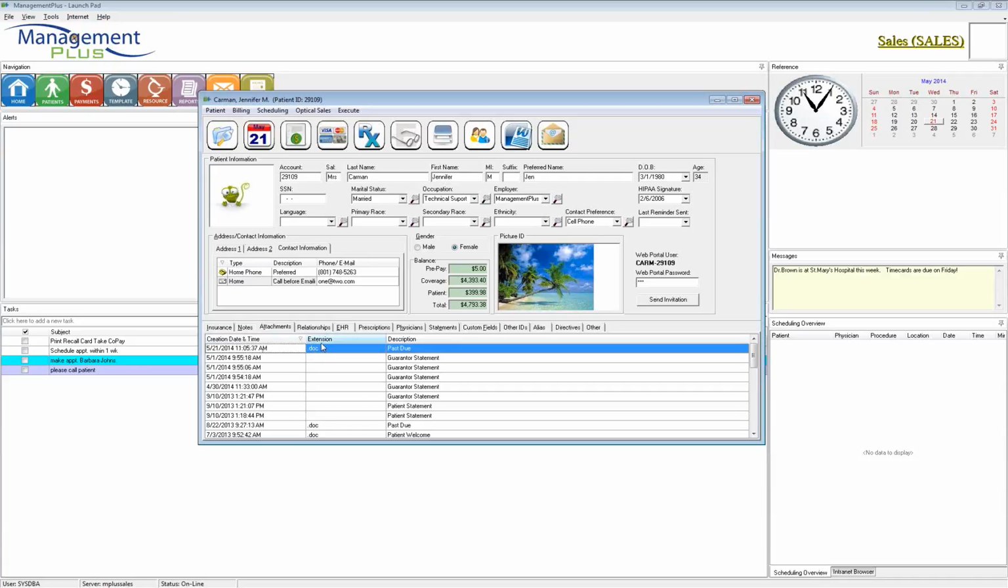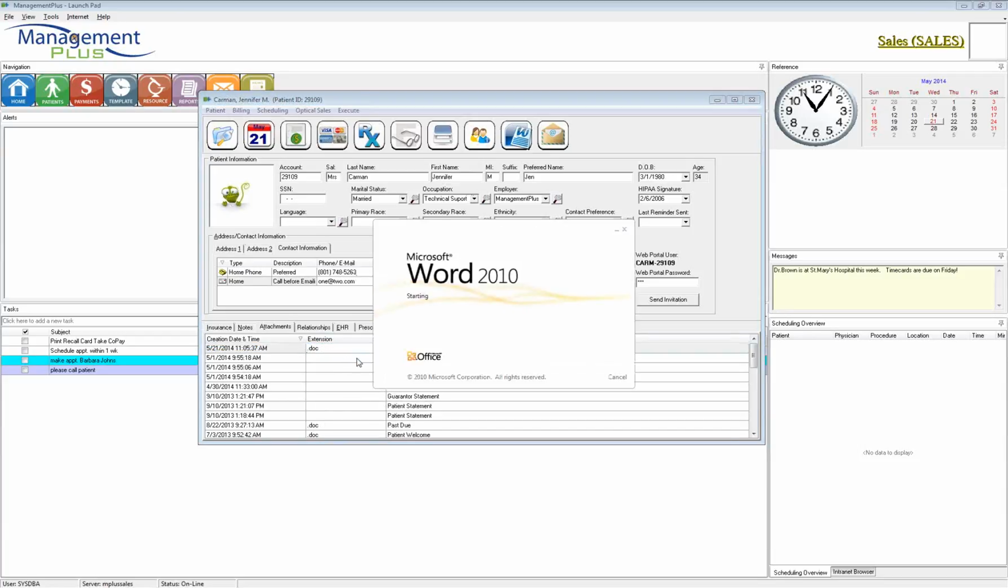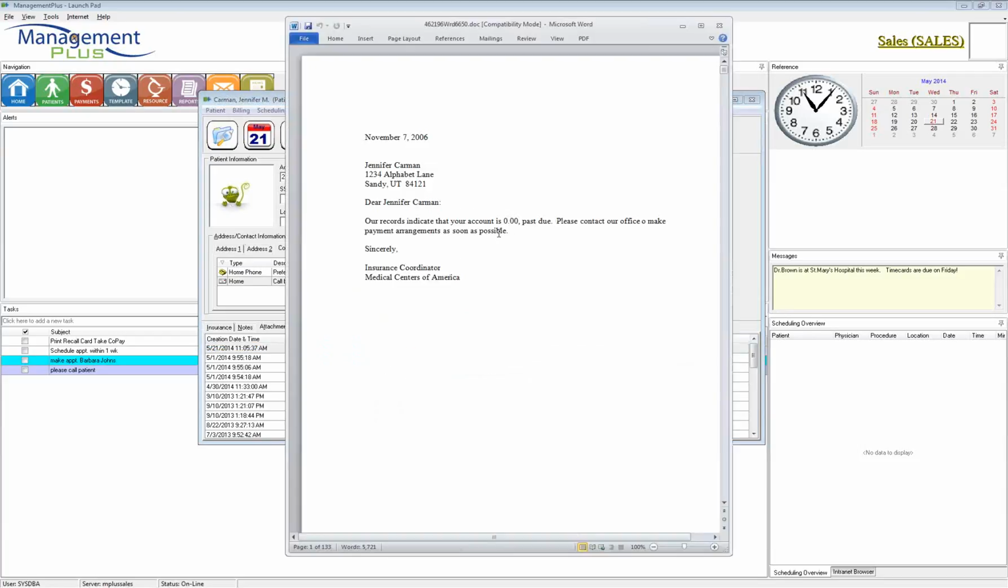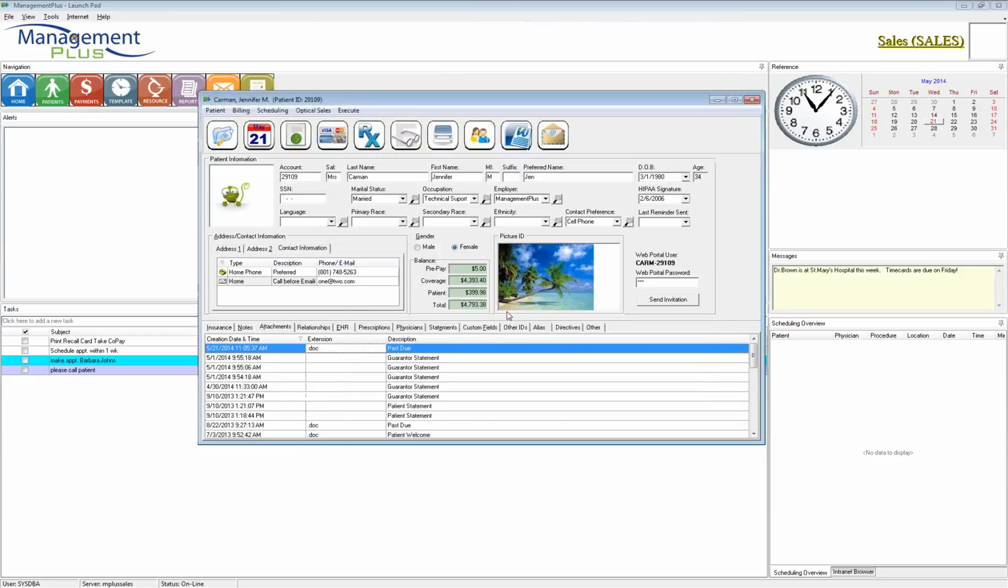You can easily identify these letters because it's a .doc file, and then it's going to print out, or you can print it out and it will save. If you were to come back and view this letter and then make changes to it, it will not save that second round of changes for you. So make sure that you make those changes at the beginning when you first generate that letter.